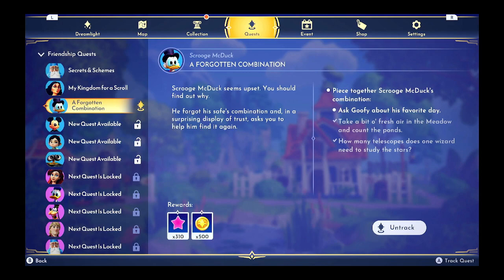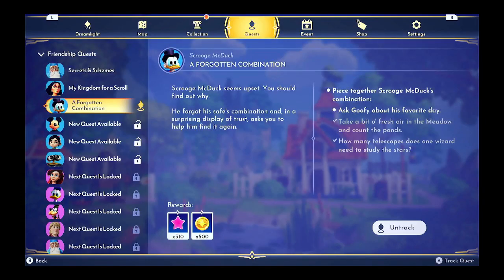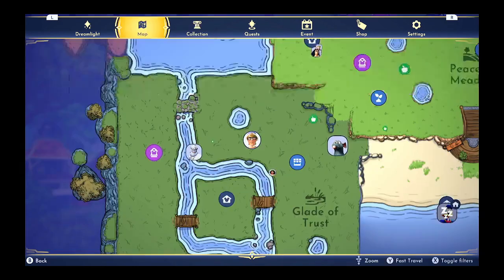Ask Goofy about his favorite day. Take a bit of fresh air in the meadow and count the ponds. How many telescopes does one wizard need in his study? So in the meadow there's 3 ponds. There's only 1 telescope in Merlin's study. And we're going to ask Goofy about his favorite day. And maybe that's why he wanted to talk to us earlier.